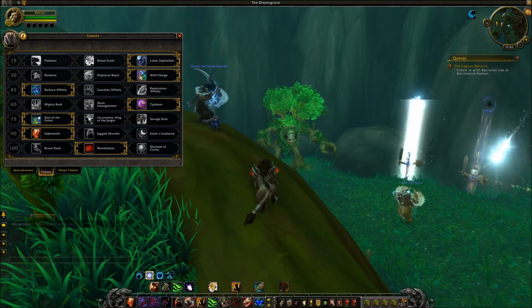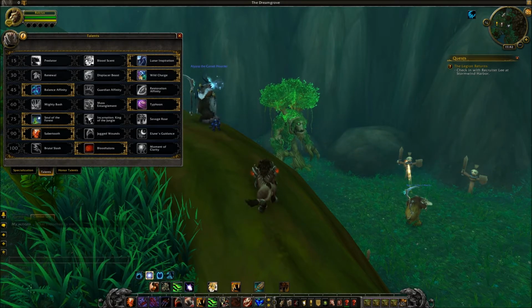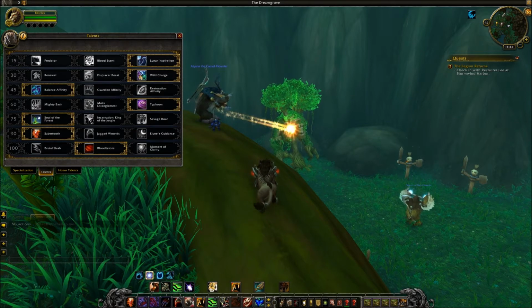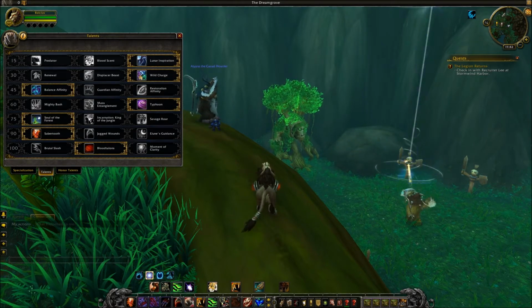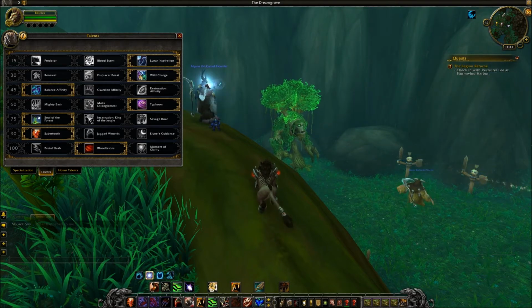Isir's Gift we will get to in a second. That's going to be dealing with the 45 tier. But Feline Swiftness is now baseline, and then you have Displacer Beast, Wild Charge, and Renewal rounding out that 30 tier, and all 3 of them are the same.